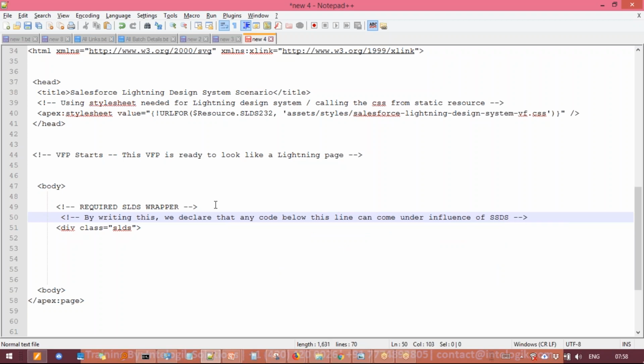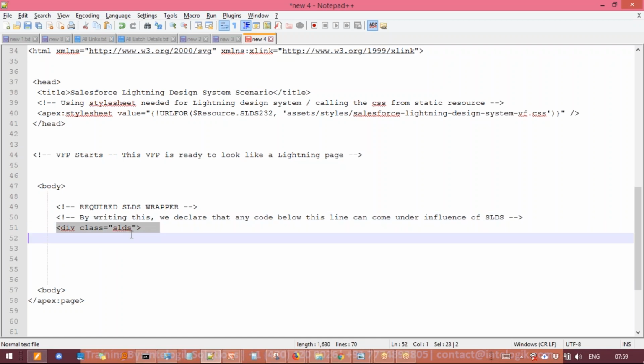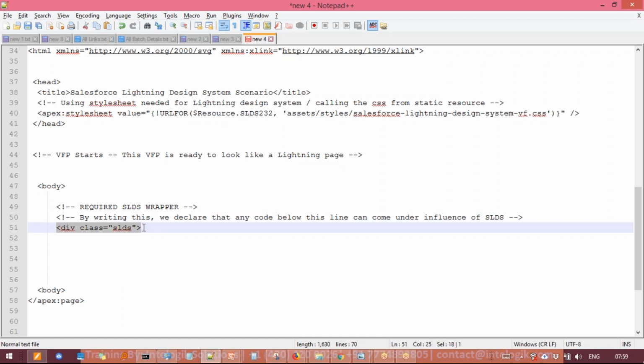So in short, we can use the SLDS tags for the code below this line. Whatever you're writing, you're creating a text box, you're creating a small button, everything will come under SLDS influence. It will look totally nice and have a very good look and feel, the way I showed you right now in that account creation process. So this is very necessary. If you don't do this, then please note it's not going to work as per the expected manner.